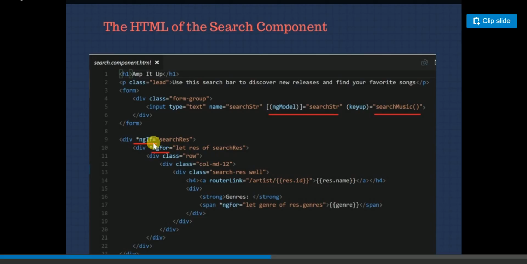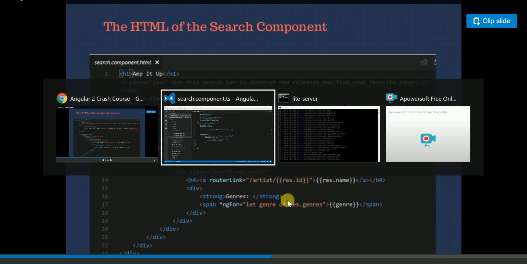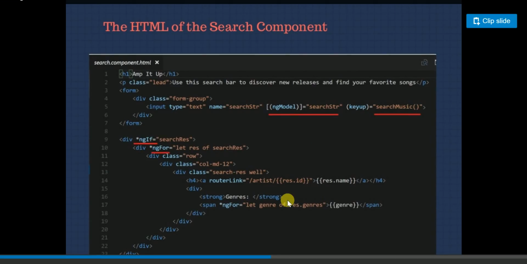Meanwhile, we have over here an ngIf, just like a classic if statement in JavaScript. When there is a searchRes variable, then I want you to do this for loop: let res of searchRes. Take the results that's sent back. searchRes is where everything is saved. The data that's sent back from Spotify all gets saved in a searchRes array. And that's all looped through and is sent to the page with the artist name and the genre and the router link. And also, just like you saw, we can click the word ACDC and it'll take us to this following page, artist slash the ID.